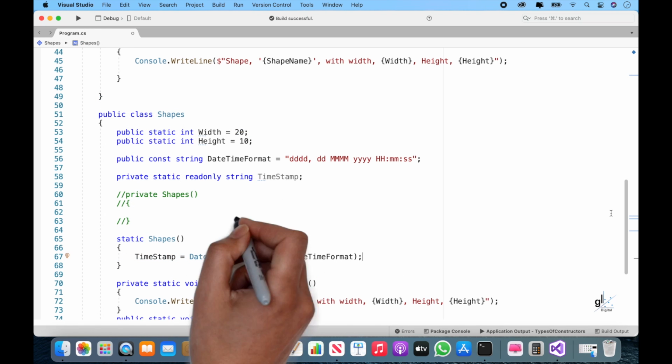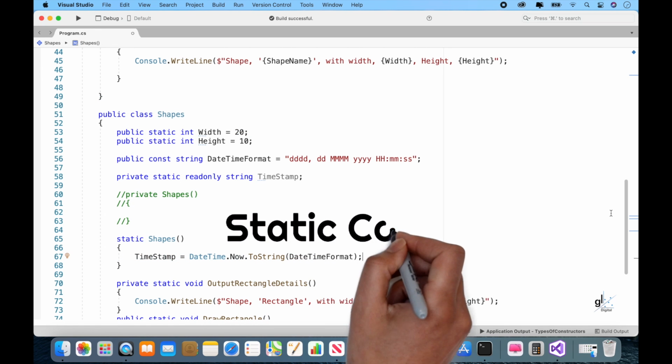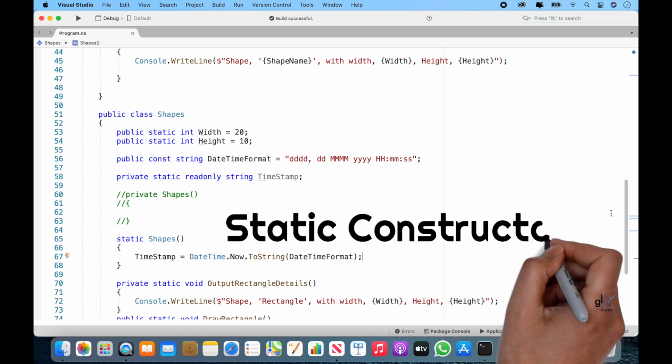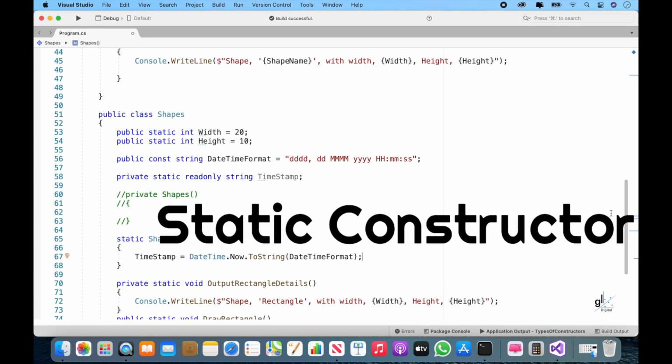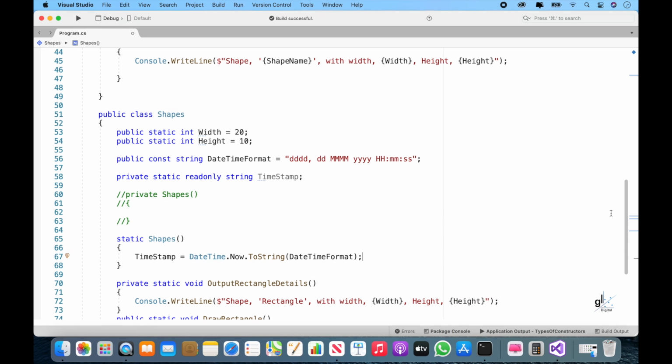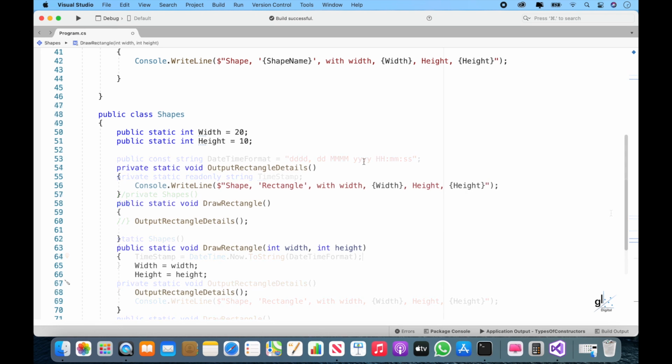Static constructor. This constructor is typically implemented by the developer for a class that contains static members. This constructor can only be run once during the life of the application in which it resides. So the static constructor serves as a good place to initialize static members. This constructor is not an instance constructor.